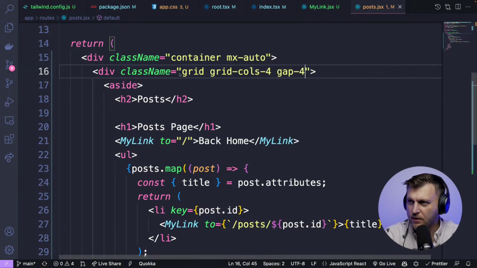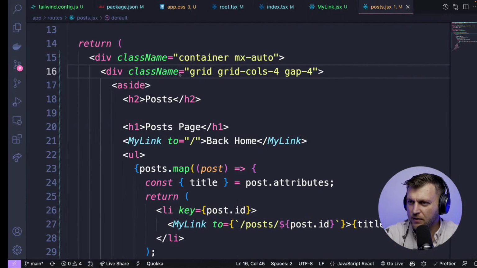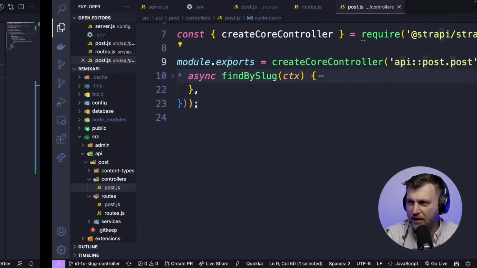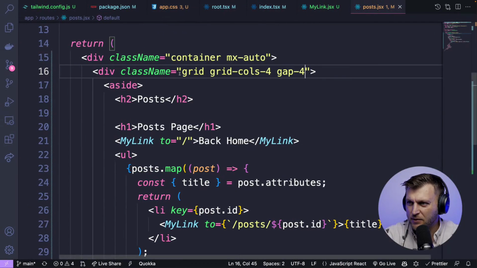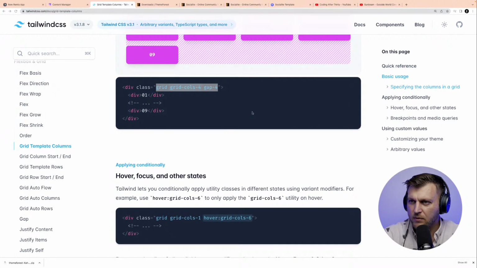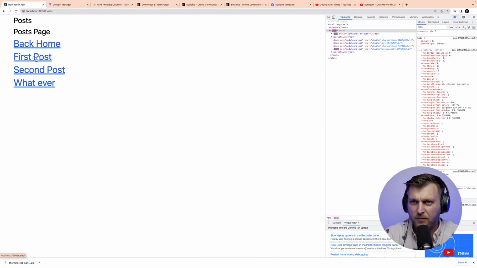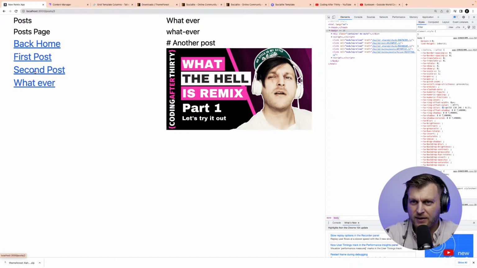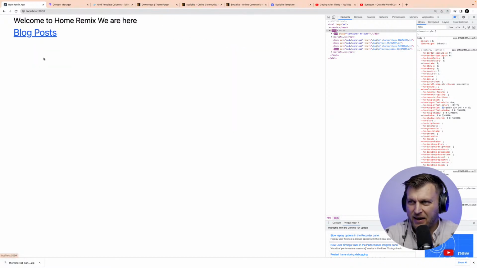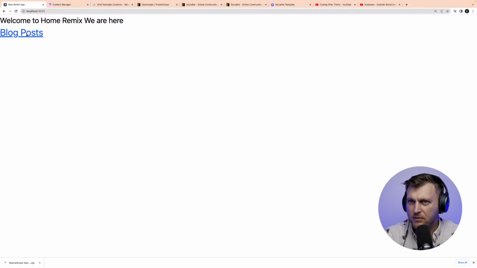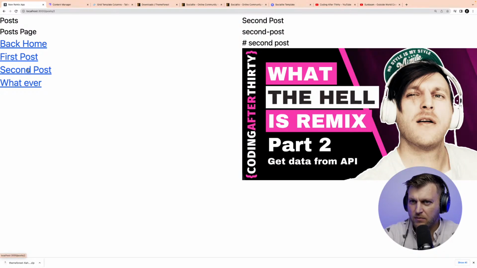That looks correct. Maybe I know what I did. I didn't put an S, but we want like 2 columns. And now, perfect. So this looks a little bit better. Now whenever we select anything on our right here, on the left, we see it change on the right.